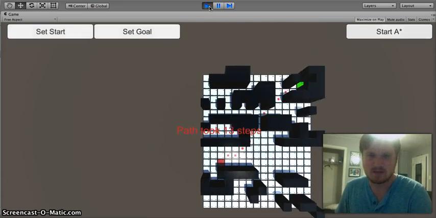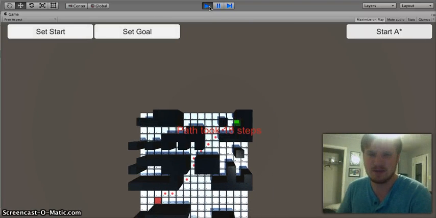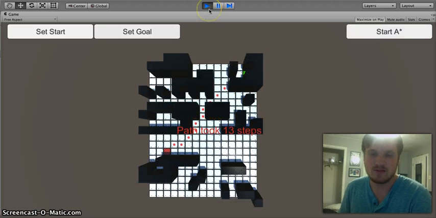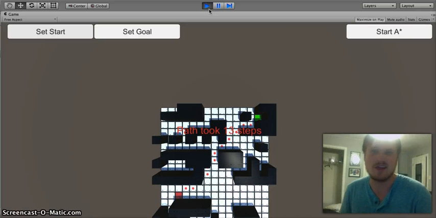We got some camera control here, so we can look around. You can see the obstacles are 3D objects. It gives it a little bit more feeling, I guess. It looks a lot better because it's tall and you can see around the objects. Gives it more gravity, I guess.